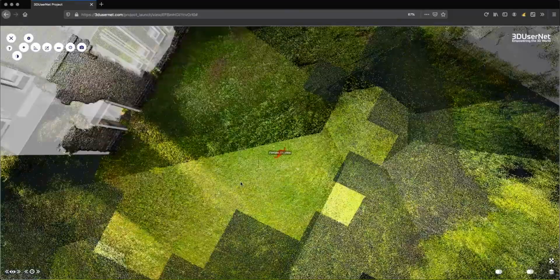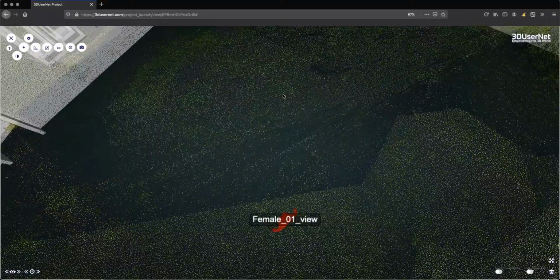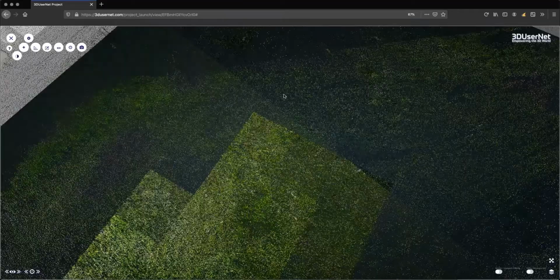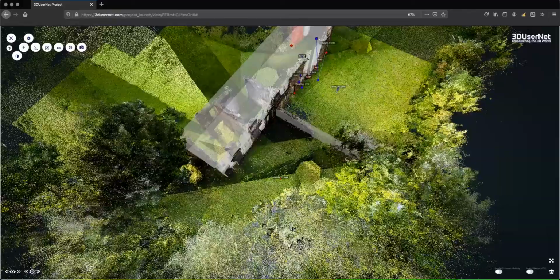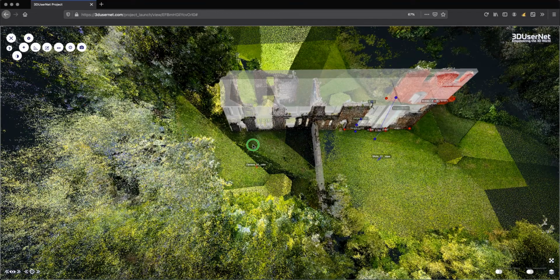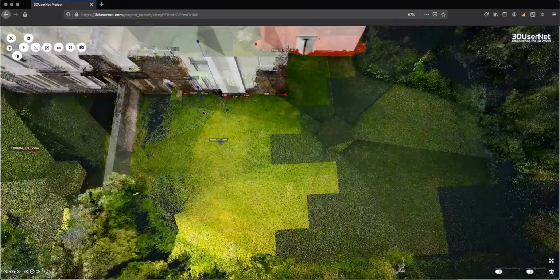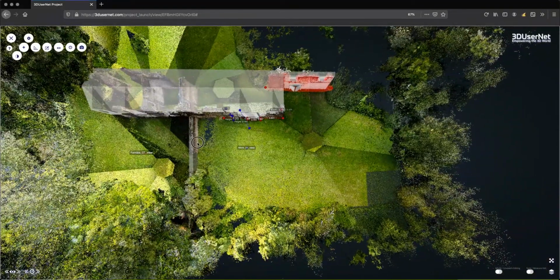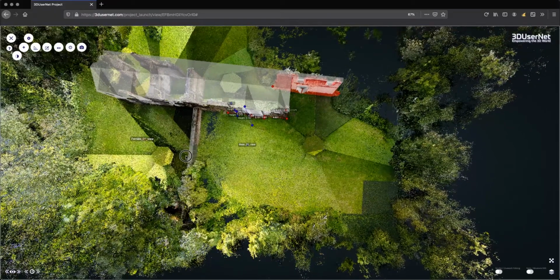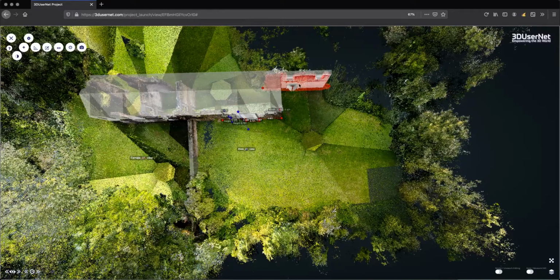So lastly, let's create a plan of the scene. So I'll move my camera to a top view. And at the moment we're in perspective mode.